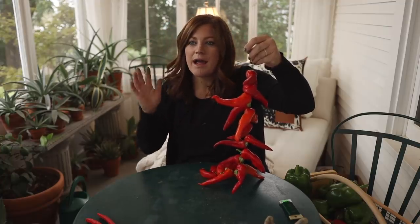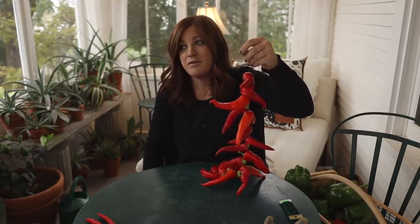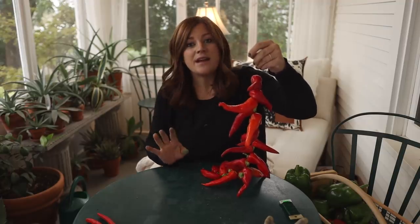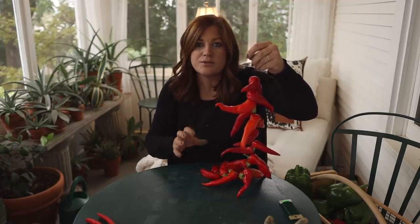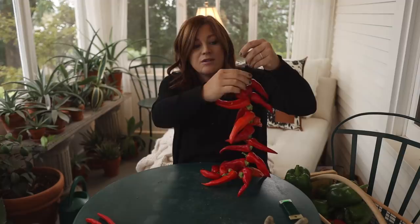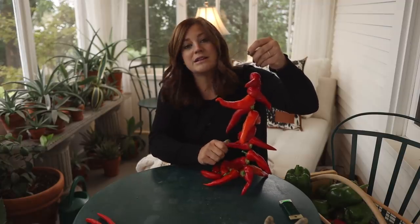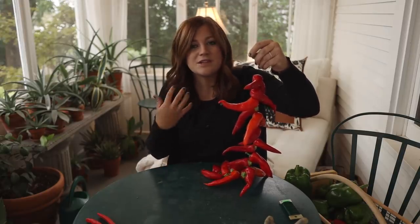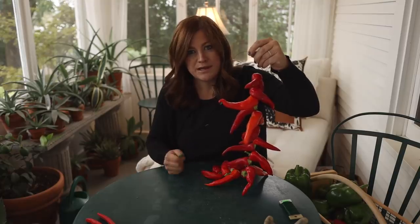I've got plenty left over to tie it off. We're going to put this in a back room — it's dry, well-ventilated, and darker. I've got some herbs drying in that room right now. It will take anywhere from four to eight weeks to completely dry out, depending on the type of pepper and how thick the walls are. You don't want to string up any peppers that have blemishes — soft spots, little brown spots, any tears or rips. You want nicely formed peppers. It's okay if they're a little crinkly, a little past ripeness. You can rinse and dry these if you want — I typically do that when I get ready to use them because they gather dust. They just inevitably will gather dust during the drying period.